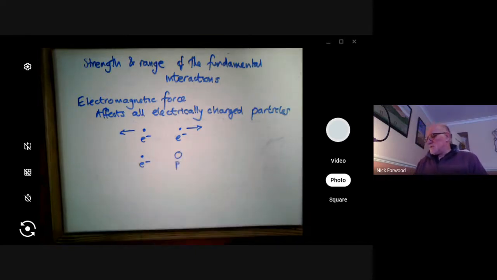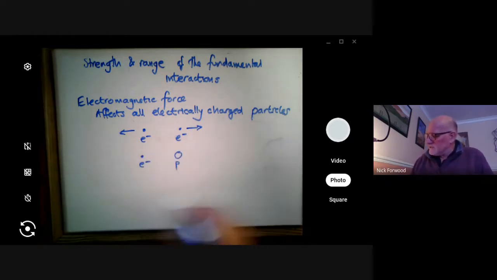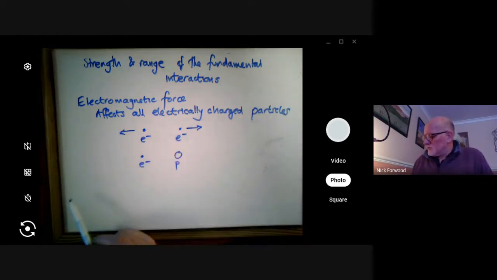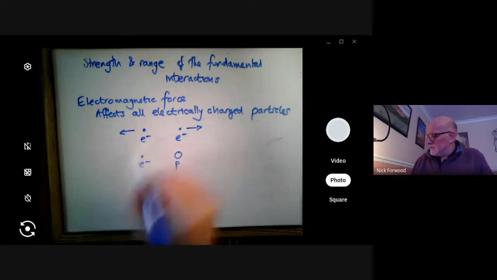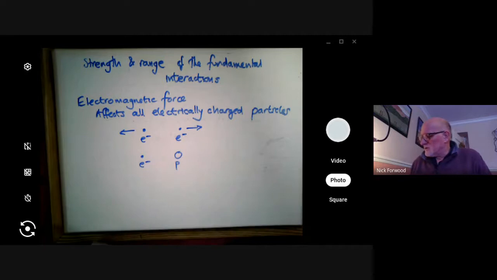And again, it's a bit like the solar system. The electrons are orbiting round and round and round, and they're subject to a force. They don't actually fall in, they don't come any closer, but the electrons are orbiting around the proton, and that again is the electromagnetic force that holds electrons orbiting around protons.